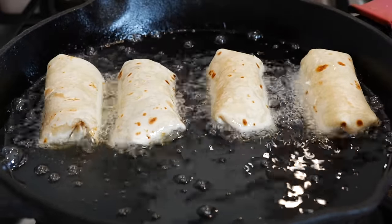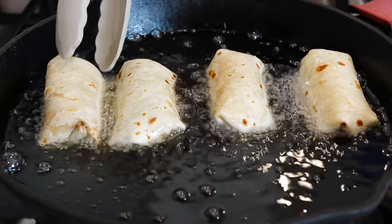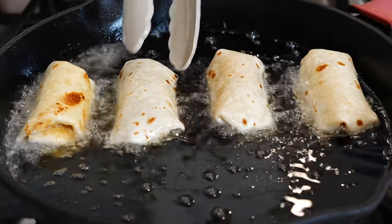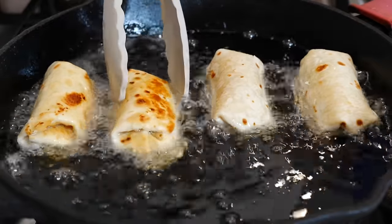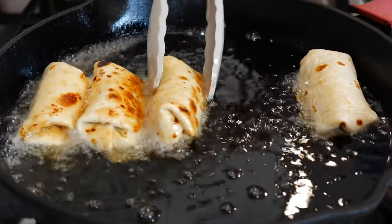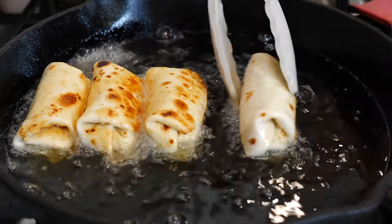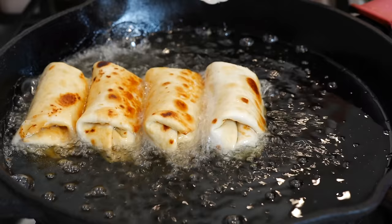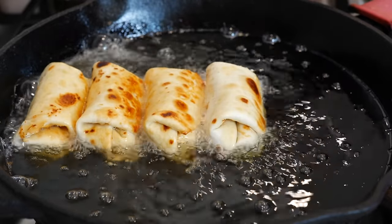When your oil's hot enough, you're gonna count about 30 seconds and then you're gonna turn it. Let's go ahead and start turning them. You see, they have that little golden color. They're beautiful. It shouldn't take you more than a minute and a half to 2 minutes to fry these to perfection, so hang tight.